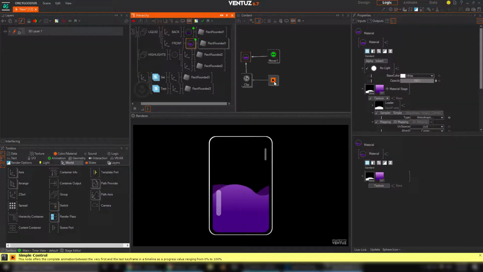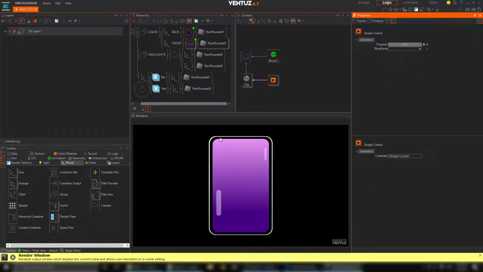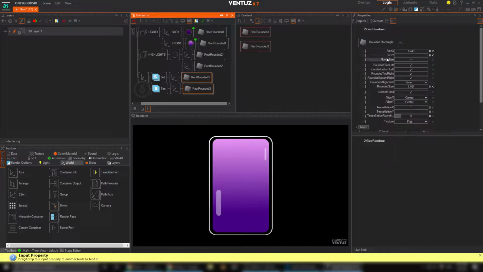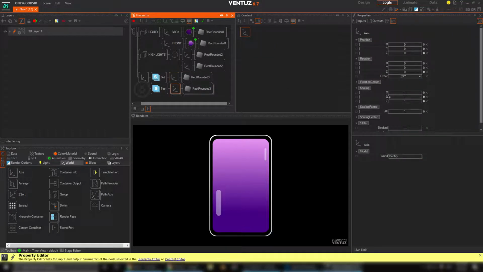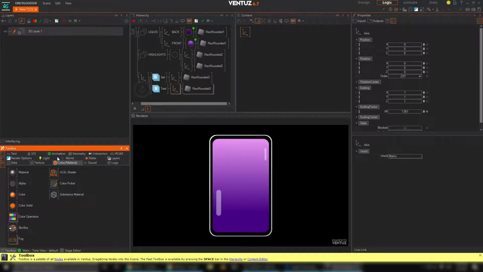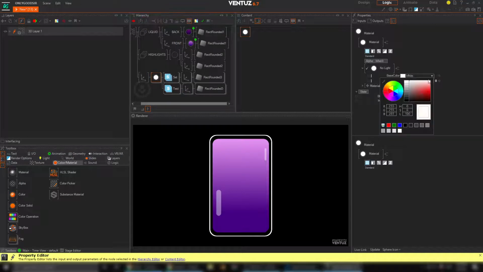Now what I do want to do is make sure that I have the top and the bottom even. So I might want to scale that a little bit, and then maybe scale this one in till I'm happy with it. There we go. And now you can apply a solid color, just place it in front. That way you can change that color later on. Just give it a little grey. There we go.